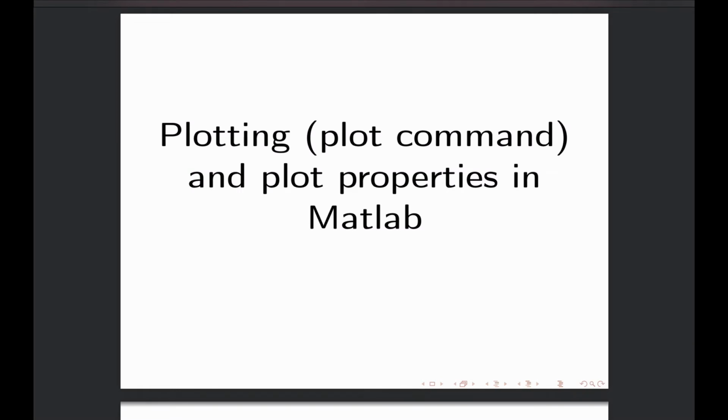In this video we will have a look at the basic plotting command in MATLAB, and that one is called plot. And we will go through different features that you can access in the plot command, and that will actually translate very easily into any other plot type that you might need in your own work. So let's see how things are done.